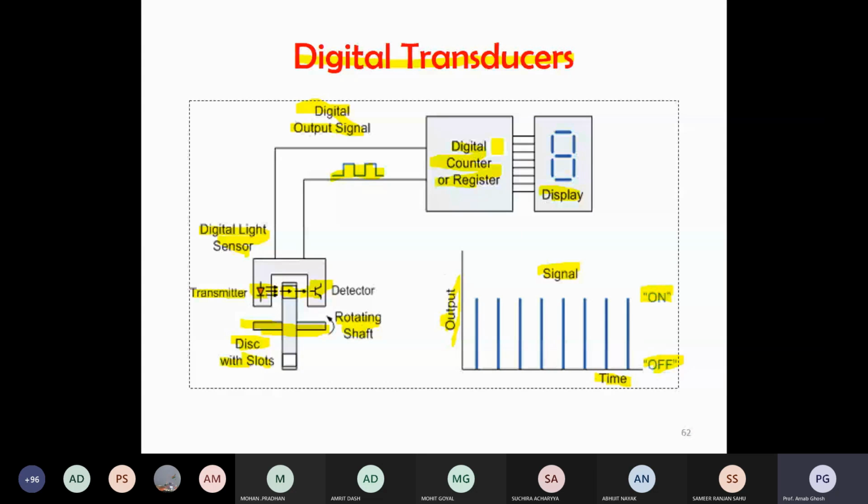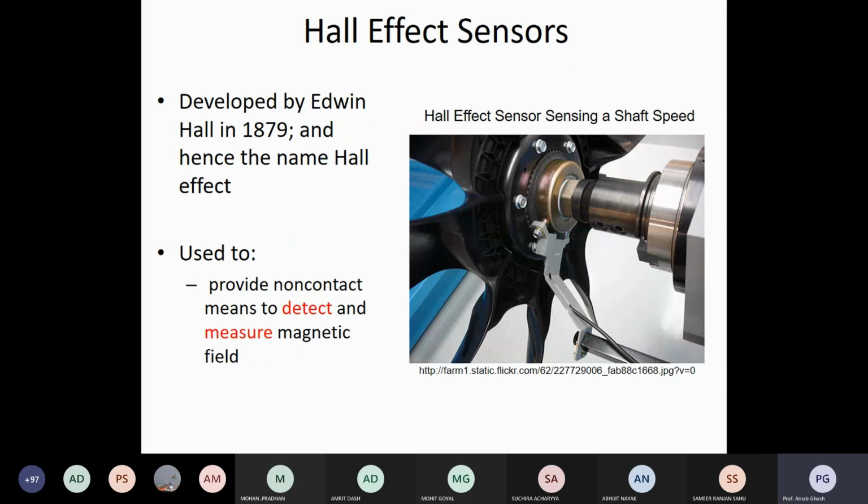Another important feature is how much variation there is from impulse to impulse. If that variation is large, it will be problematic and most of the data may be lost. So the selection of the sampler frequency is another important issue. You have to select the optimal one, so that not much data is lost and the counter works fine. Then we can go to the Hall effect sensor.